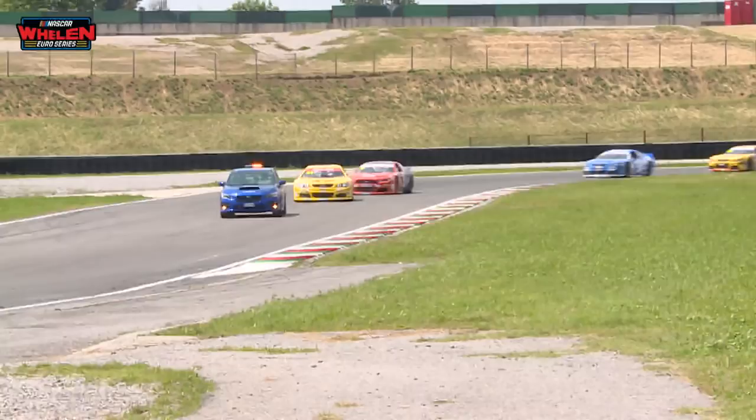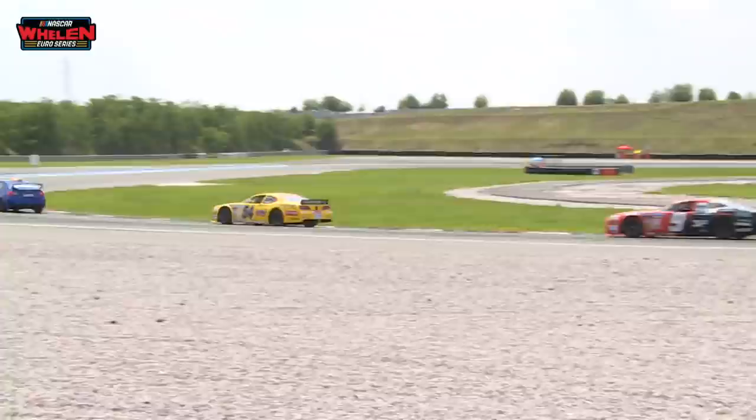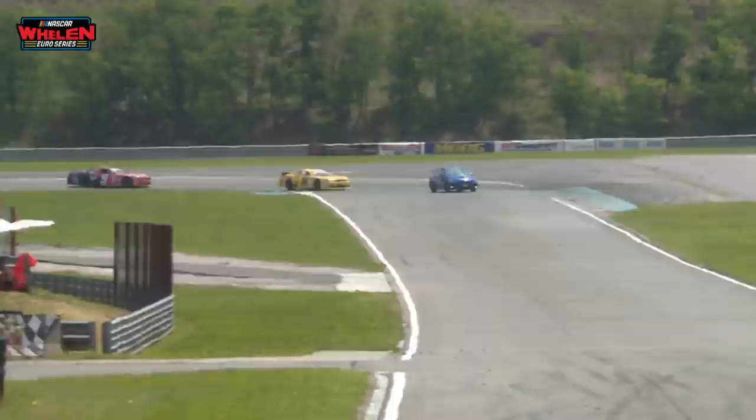So far, every restart, Alan Day has nailed the restarts and has instantly got back on it and has opened up an advantage, largely because I think he's just not having to worry about what's going on in his mirrors. Every time he's just got on with it and he's taken as wide a line into turn one as he really thinks that he can, which means he's carried the momentum through turn number one as everybody else is worrying about who's around them, and therefore they make themselves a little bit slower on the charge up to T1.